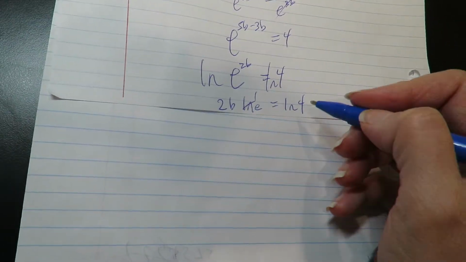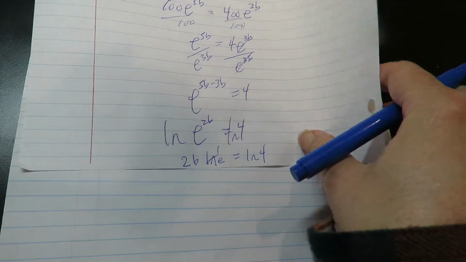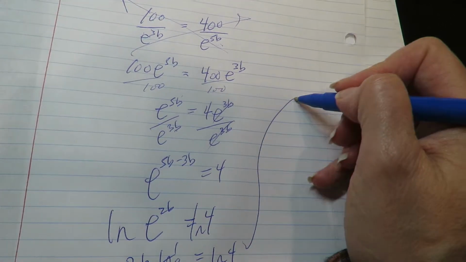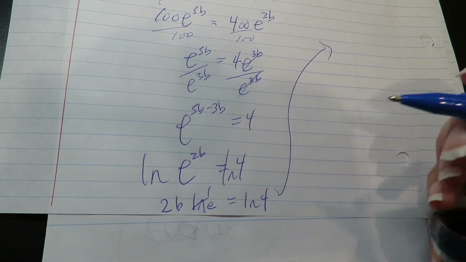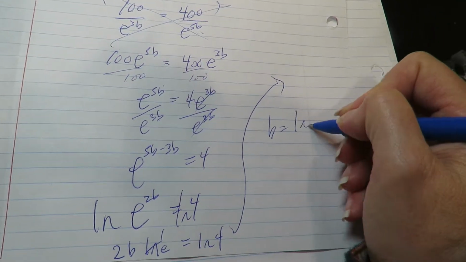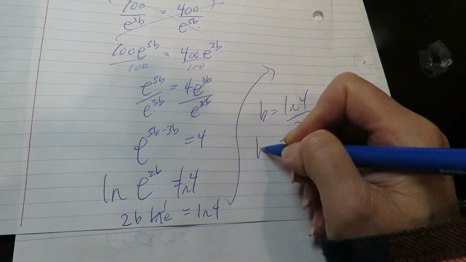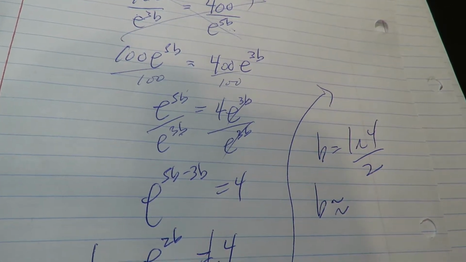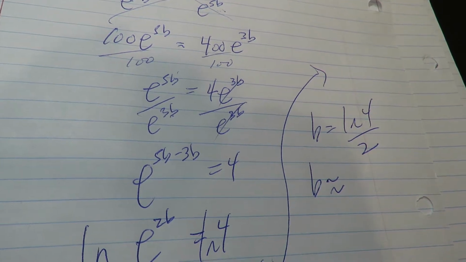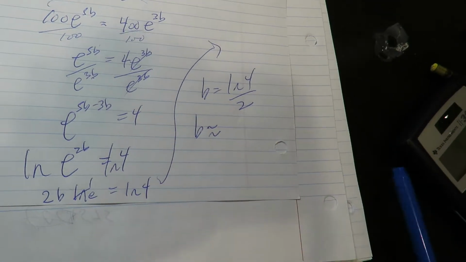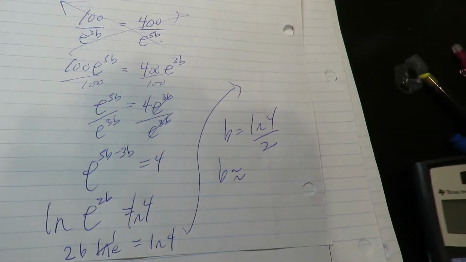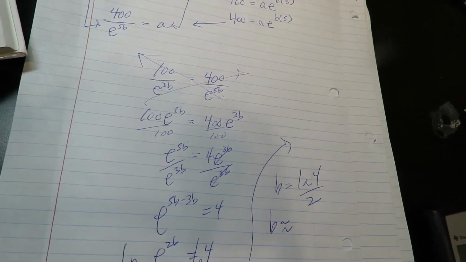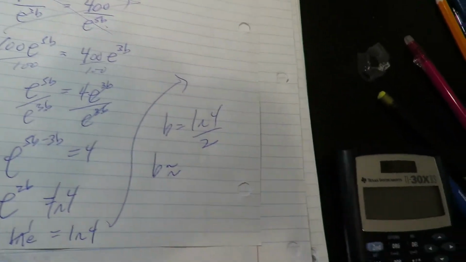Okay, ln of e is 1. Let me try to put it on the same page here. Let me move it over here. All right, divide off the 2 here now. So the final answer, they want to know what? How many bacteria will there be after 6 hours? Oh, you have to make the model and then use it. Did I change the letter somewhere? No, I didn't. We're solving for B.